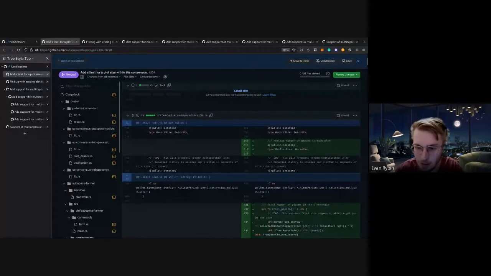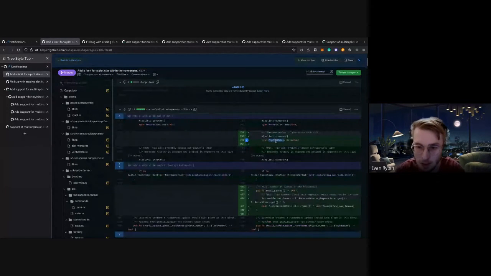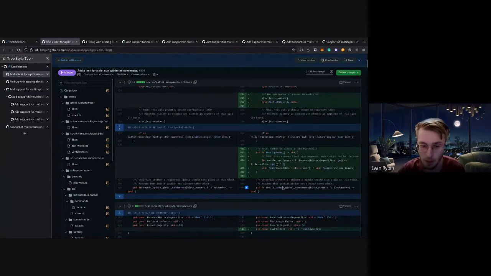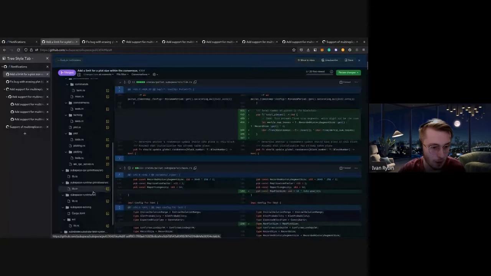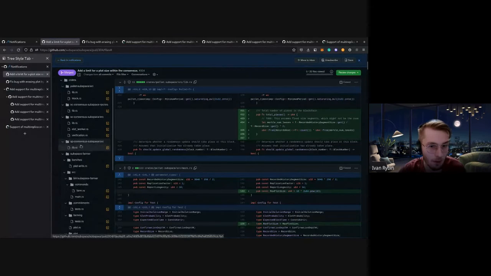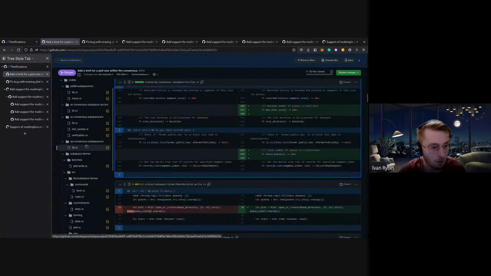So basically, we have the pilot subspace, which right now will ask for the constant of the max plot size, and with having that constant, we also would need to have the calculation of the total number of pieces in the whole blockchain. So having those two would let us check in the consensus that, let me just find it. Yeah, I see consensus.